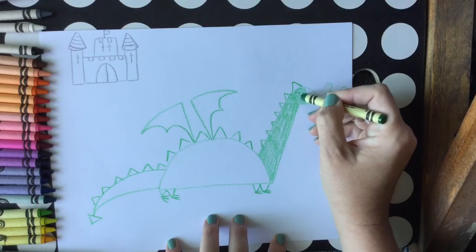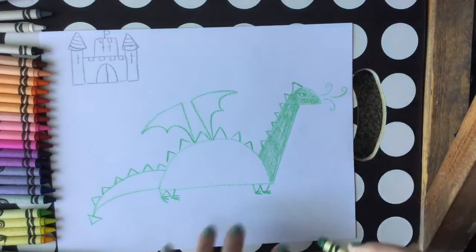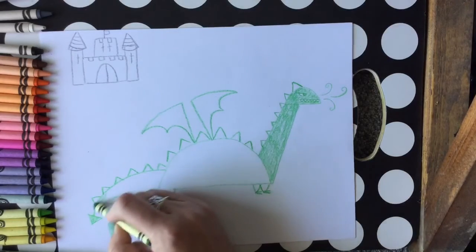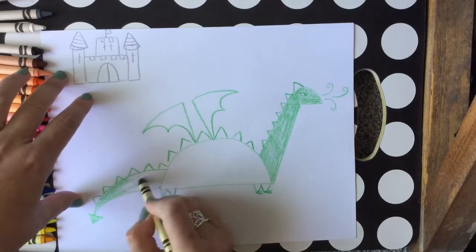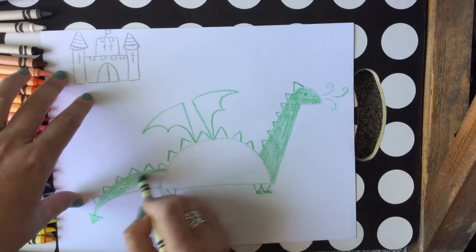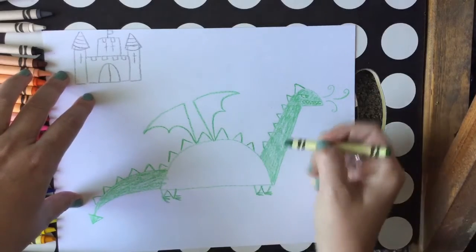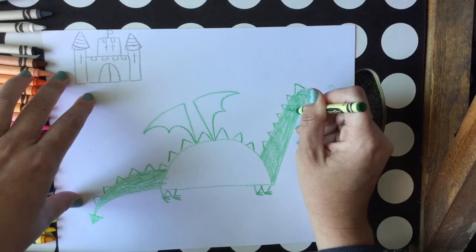You can keep this on and color with me, or turn it off at any time. I think I'll add some blending and some scales. Maybe for scales, I'm gonna do that.